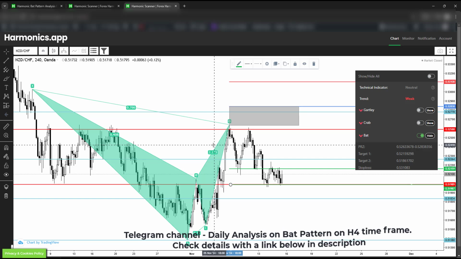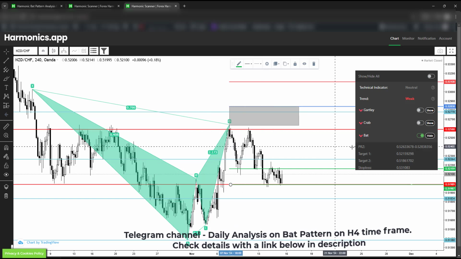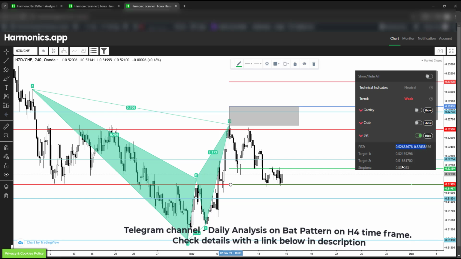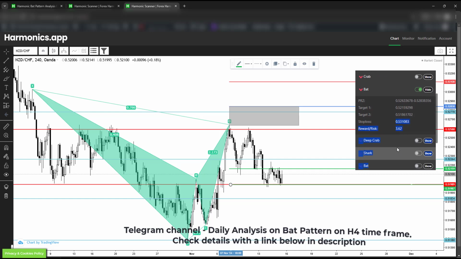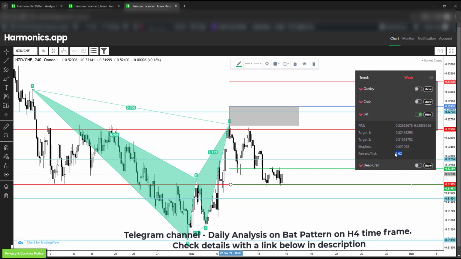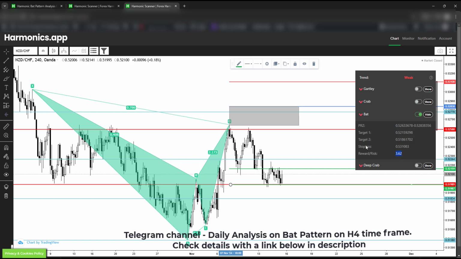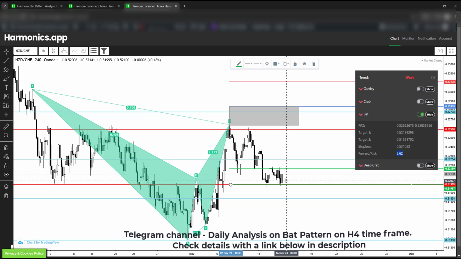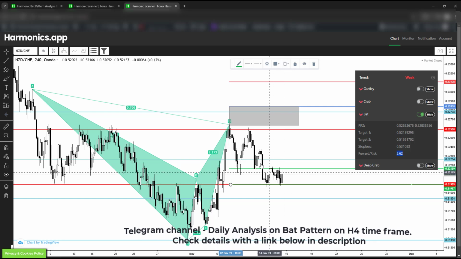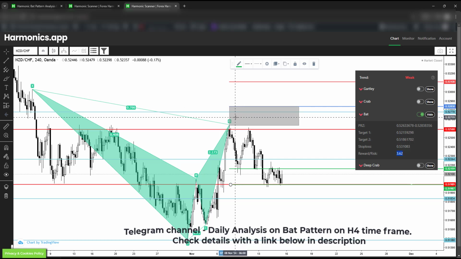Now let's move forward and see what we get here. We can see that this bearish pattern has been formed. We have the potential reversal zone, a second take profit, a stop loss, and a risk to reward ratio, which is great information when it is above 3, which means if you take one loss, you will have 3 profits for the same value. So we have 3 times more profit than we would have with one loss.